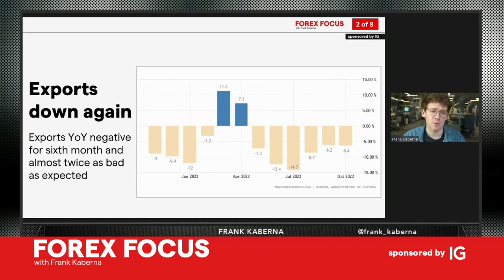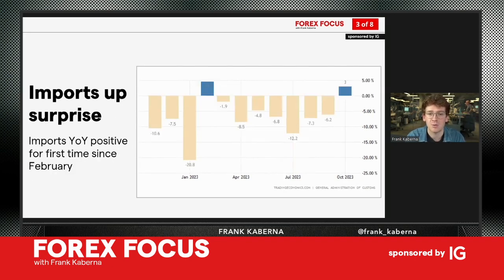And here, dissecting the export piece first, this is the 6th month in a row where year-over-year export growth is negative, and the expectation from Trading Economics forecasts was around negative 3%, and it came in worse than negative 6%. So almost twice as bad as expected. And it hasn't produced positive year-over-year growth since April of this year. And even before March and April, you see more declines year-over-year in exports for an economy in China very dependent on exports.